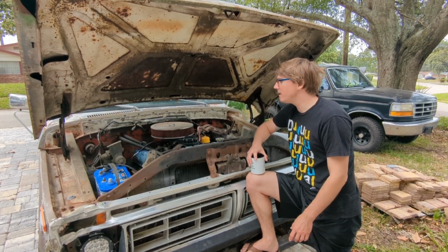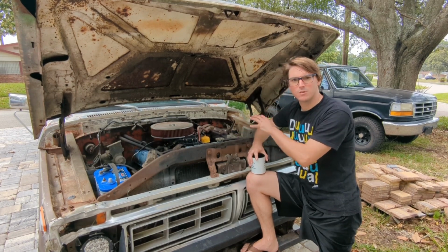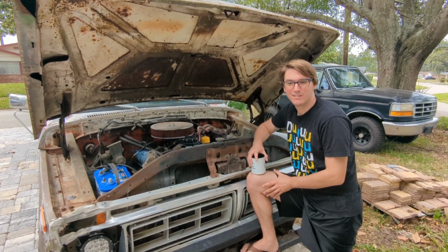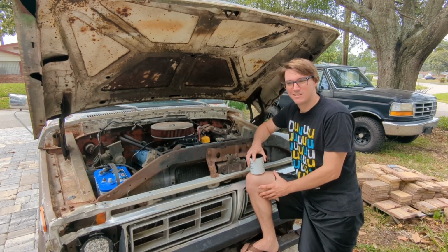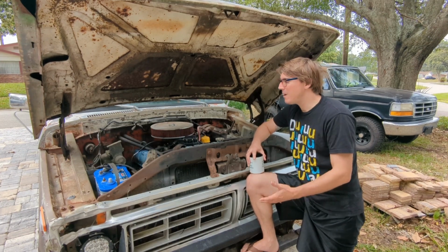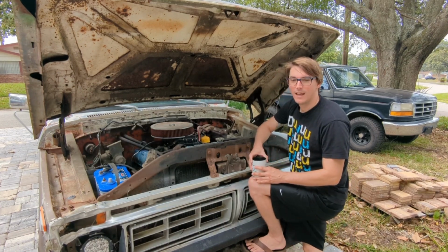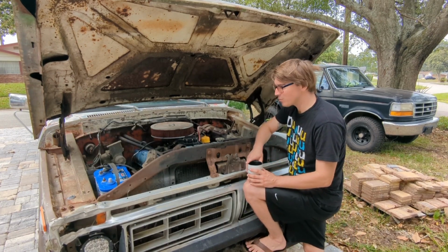I'm also going to put that patina preserver, the wipe-on clear coat, on this as well. That was a little expensive. I think that kit is like $100 and something. So basically I'll be capped out right at $2,000. I'll have this thing where I want it. And that's really a good deal.